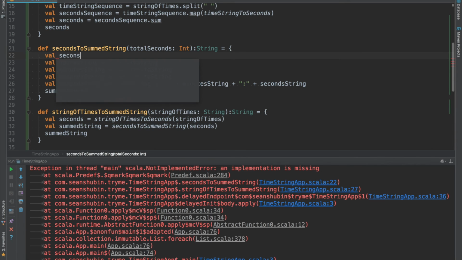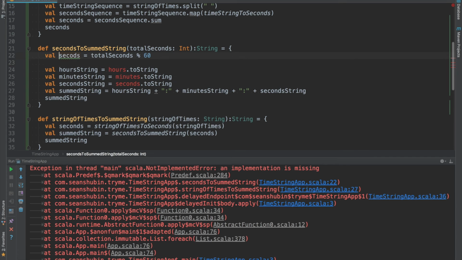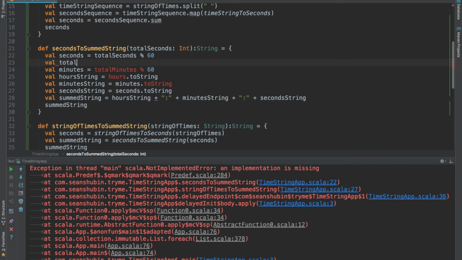I can get seconds from total seconds. Likewise, I can get minutes from total minutes, which tells me I need total minutes.